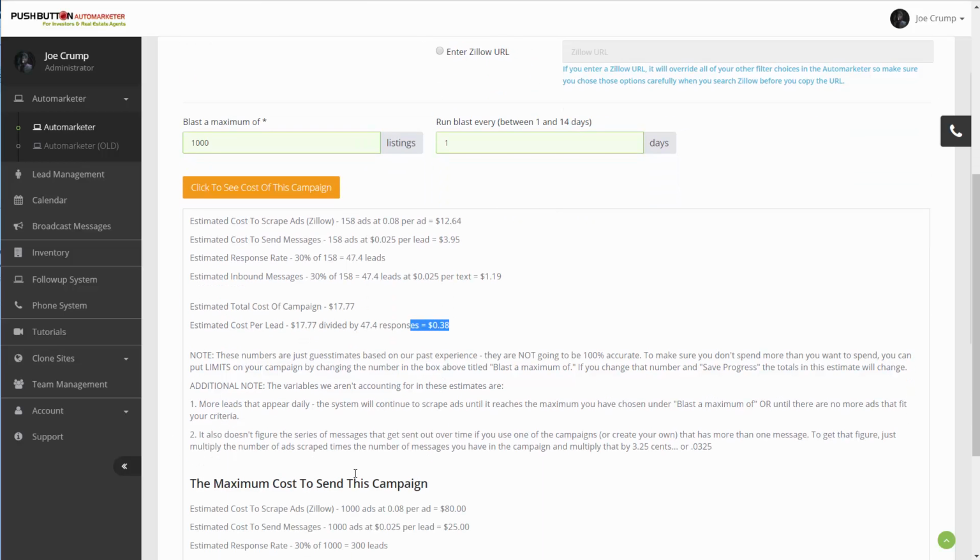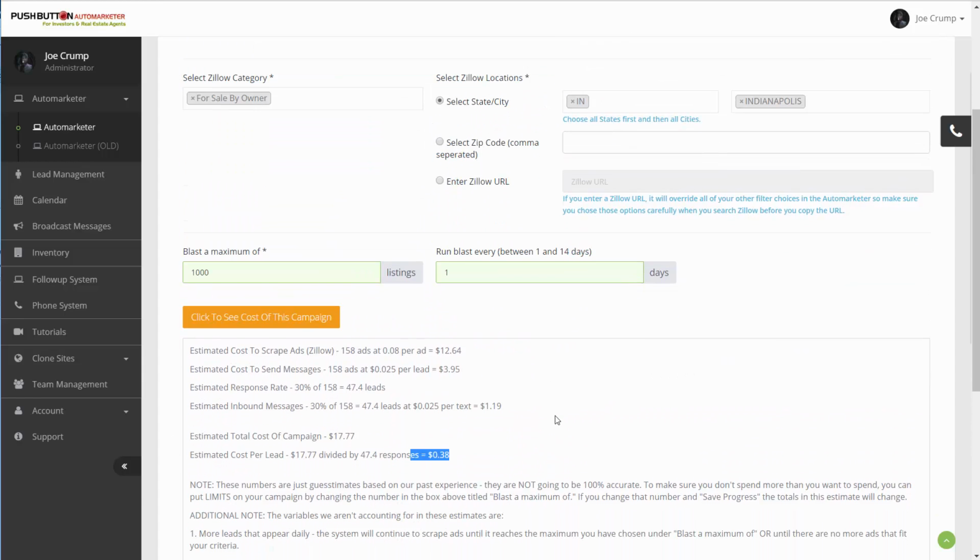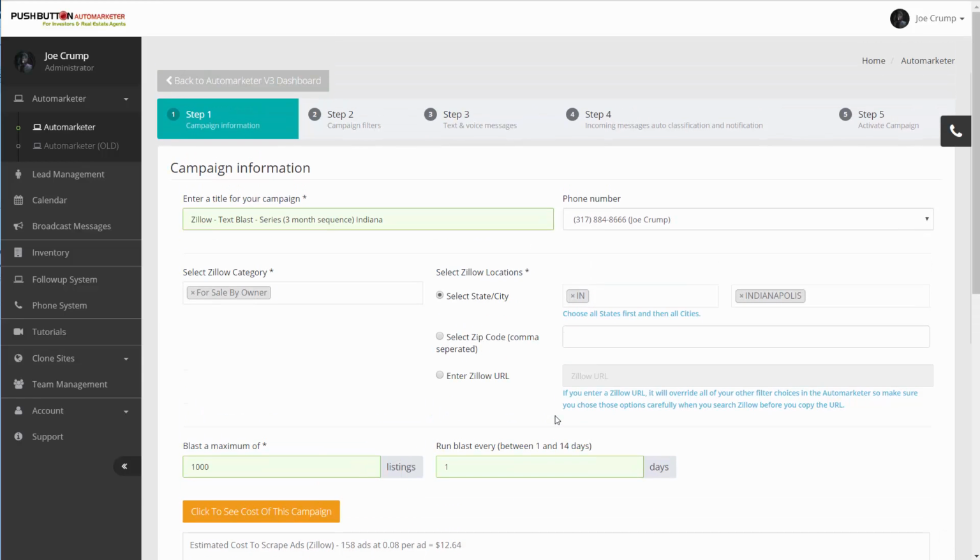And there's a little bit more information here you might want to read just to understand how those stats are working a little bit better. Now, if I want to refine my search a little bit and make it a little bit more specific, I can do that. I would not recommend it to you. And you can watch the tutorials on how to do that.